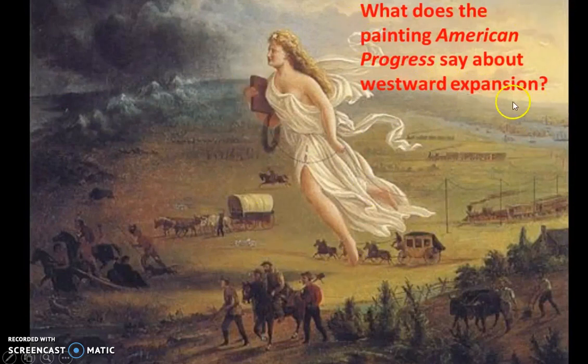If we also look at the background, let's see what's going on behind it. We see that it's very sunny and bright and lighted. In front of Columbia, what do we see? Storm clouds, very dark and stormy. But as she's moving, what seems to be happening to these storm clouds? And also, if this is the East Coast, which direction are all of these people and Columbia moving? All right, so what do you think is being represented in this picture? By everybody moving in this direction, showing these people running away, these animals running away, and moving from light to dark. So let's think about that and discuss that for a little bit.